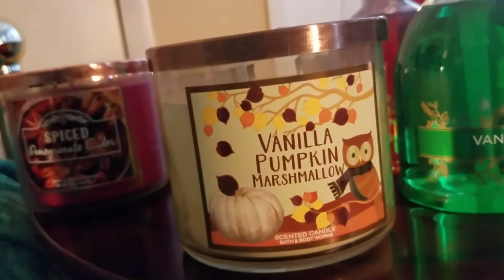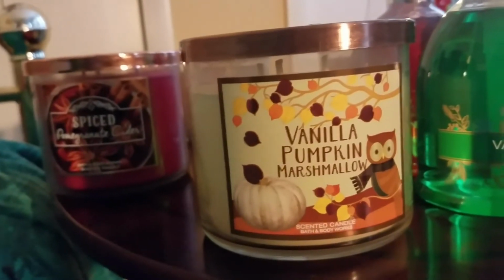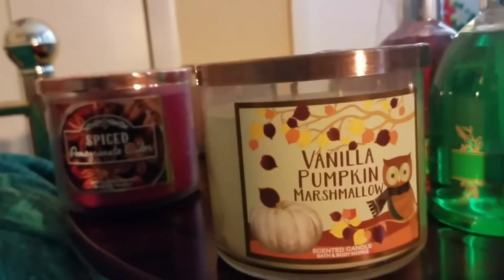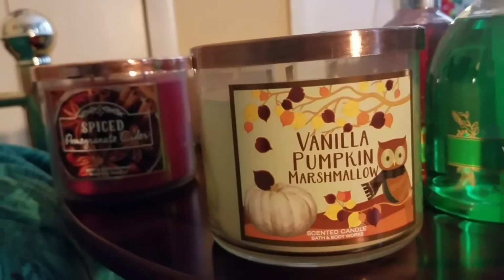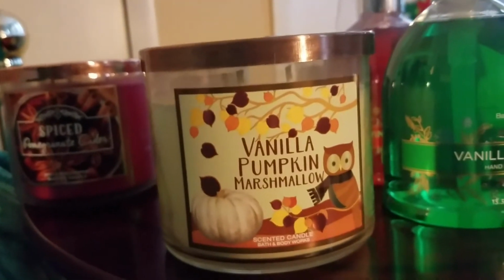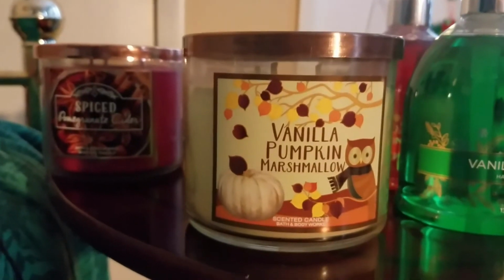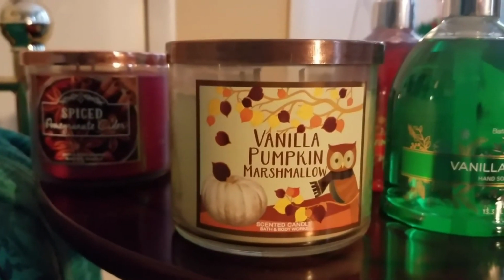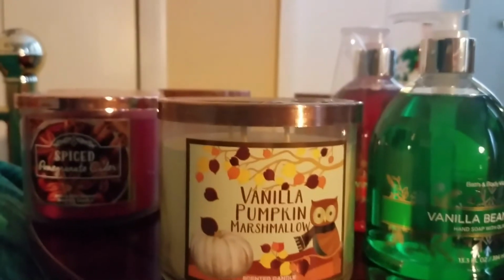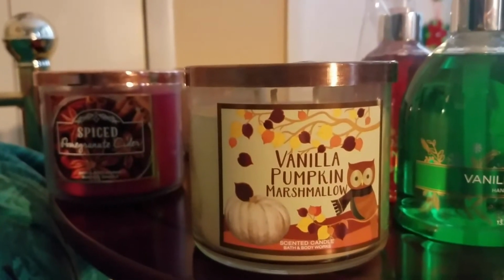Vanilla pumpkin marshmallow. I thought I had this candle actually at some point in the fall, but I found that I didn't. What I had was marshmallow pumpkin latte, and a lot of people thought that had very weak scent throw. I put it in a smaller room and it did great, and I just loved the scent, and the throw was good too. But this is what I had when I thought I had vanilla pumpkin marshmallow.